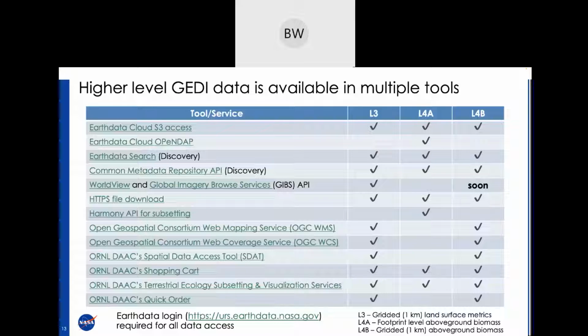And this login is needed so that we can get some metrics on who's using the data, and so we can notify users if problems are identified. That did come into play earlier this year, actually, for the JEDI data. A user working with Rupesh on one of these examples helped us to identify an error that was affecting a small fraction of the JEDI level 4A data. We got that info back to the science team, worked with them and published corrected data, and having that Earthdata login information allowed us to contact the users who had downloaded that JEDI 4A data and let them know that a corrected version was available.